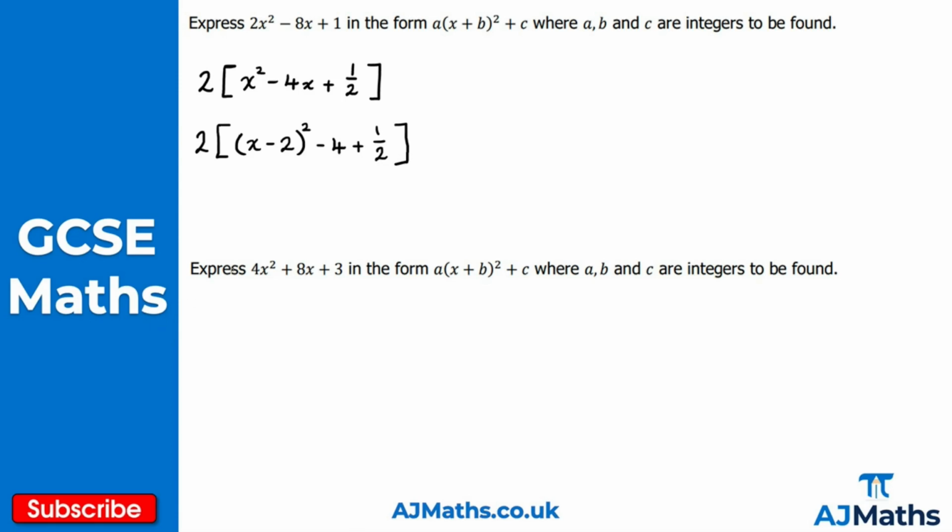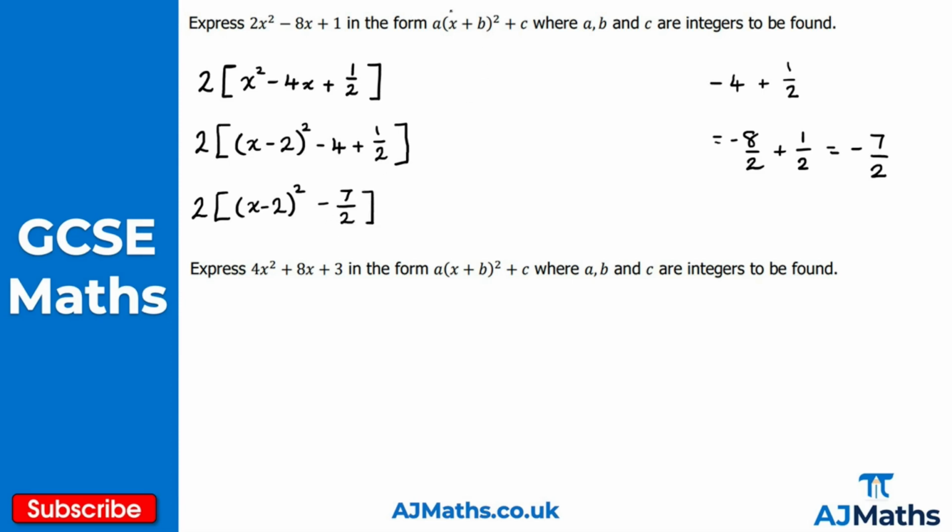So let's simplify now the inside of this square bracket here. So we get 2 on the outside again. That would be x minus 2 all squared. I've got minus 4 plus a half. So again, putting that minus 4 over a denominator of 2, that would be minus 8 over 2. So a common denominator then, plus a half. And in that case, we get minus 7 over 2.